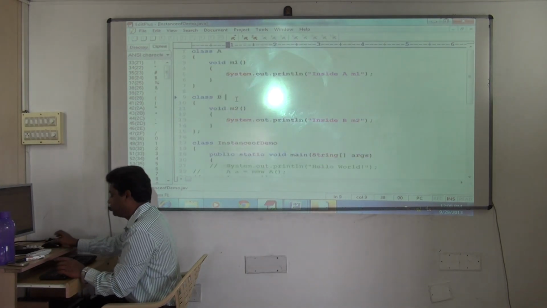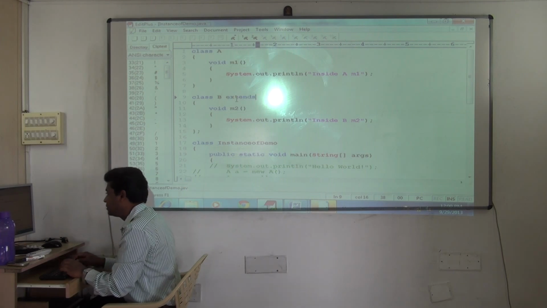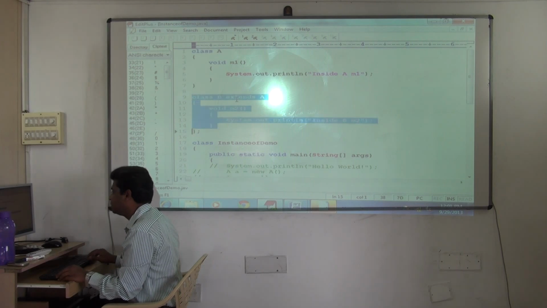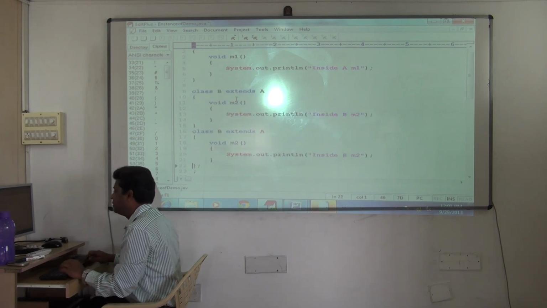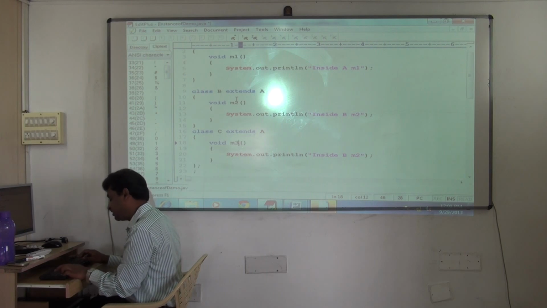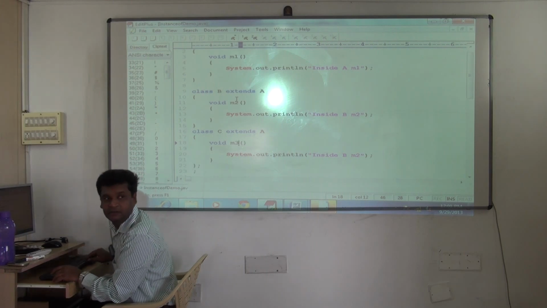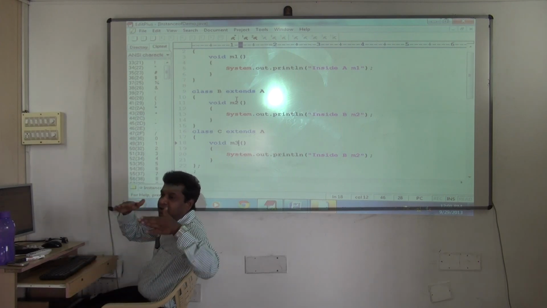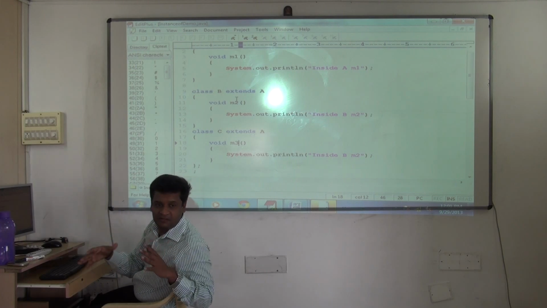So we will make extends only. So next, we can write one more class now. Which one? Class C extends A. You can continue now. However many hierarchies you want, you can go on doing. But why is class C extending A? Technically, you know that. So first you should know how to write subclasses. Whether you go for multi-level or hierarchical, that you should be clear first.